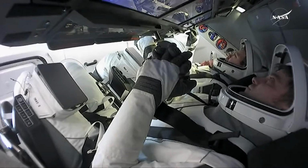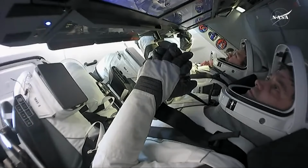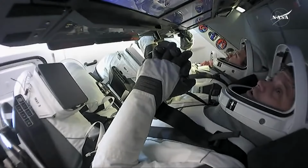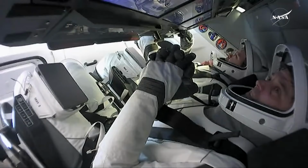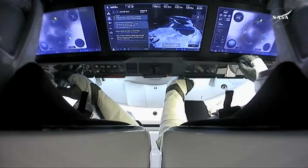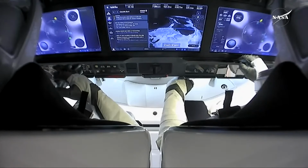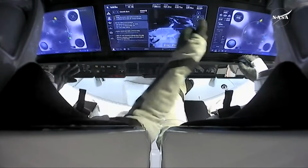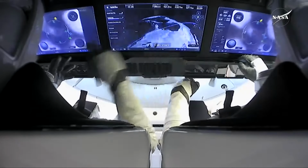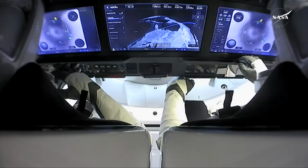We've got some more views there inside the capsule. We can see the crew there keeping tabs on things with the touchscreen displays. Doing a little fist pump there was Commander Matthew Dominic. I think they're excited to come home. Like we mentioned before, this is the longest human spaceflight mission in a Dragon capsule that has been performed so far. So, this is a cool view because we can actually see indications there. The 2 outward screens show which Draco thrusters are firing. So it's an opportunity for the crew to keep live tabs on what is happening with the thrusters just above their heads.